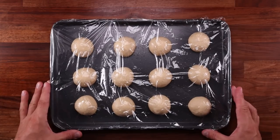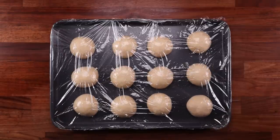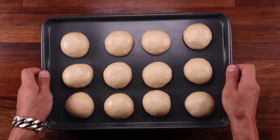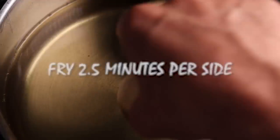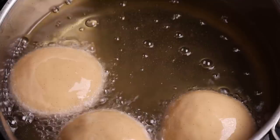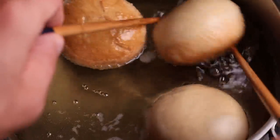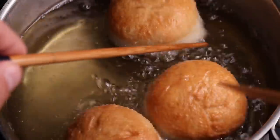Let's move on to the final proofing. I've placed them on an oiled tray so they don't stick — this will prevent you from distorting them as you try to pick them off. The final proof will take around two to three hours depending on the temperature of your kitchen. You do want them to almost double in size. The oil must not be too hot — 160 degrees Celsius or 320 Fahrenheit is enough. They will take around two and a half minutes per side, and if the oil is too hot they might get too dark. Place them in the oil carefully. Chopsticks are the perfect tool for flipping doughnuts, and if you flip them and see a large bubble forming on the side, just use a chopstick to poke a hole in it — this will prevent your doughnuts from becoming misshapen.